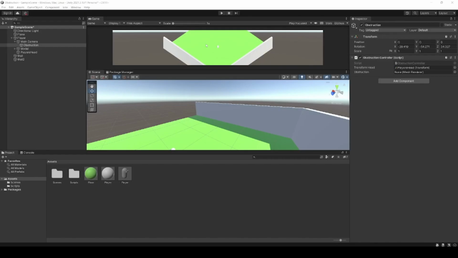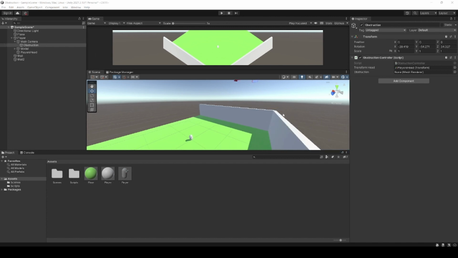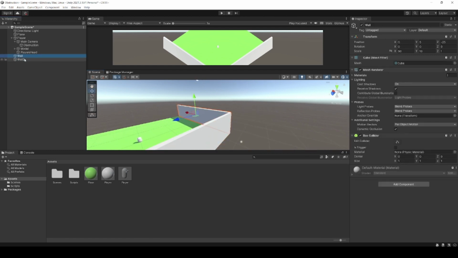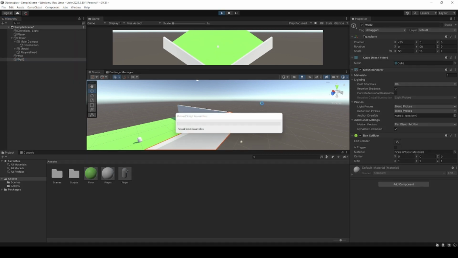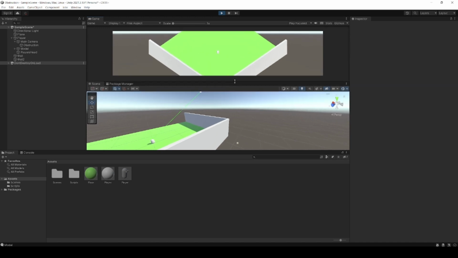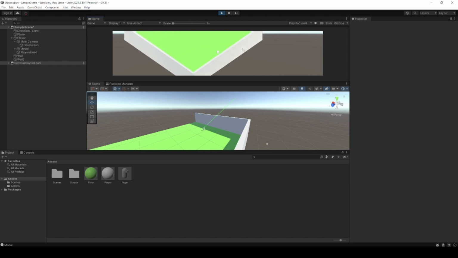So before actually starting the thing, I would suggest that you remember the names of the objects that are obstructing the player. And then once you've started, if I move the player, I'll make sure the line crosses the camera and the player, and whatever crosses between it will be the wall, for example.